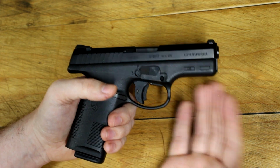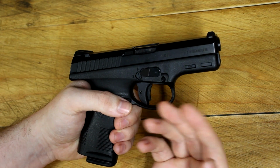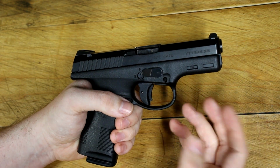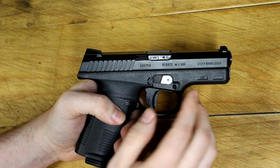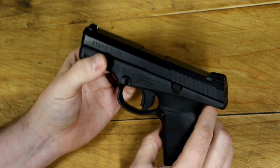these just did not do very well financially. They did continue the model on, and you can find like M9 A1s and A2, and I think up to like an A4 model, I believe. But they did keep doing new generations and new generations of the 9mm mainly. The 357 SIG did not do particularly well.